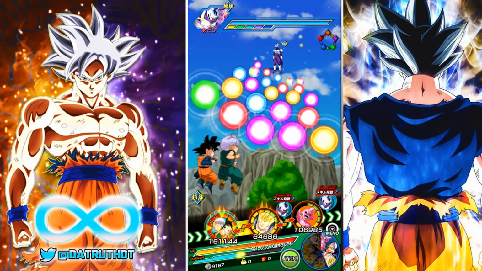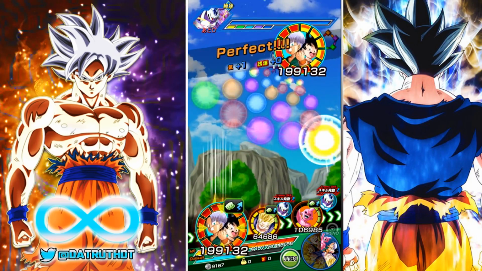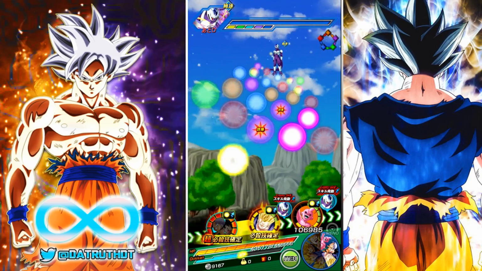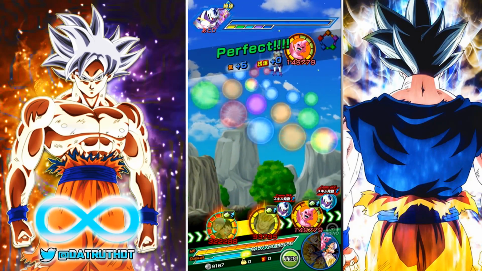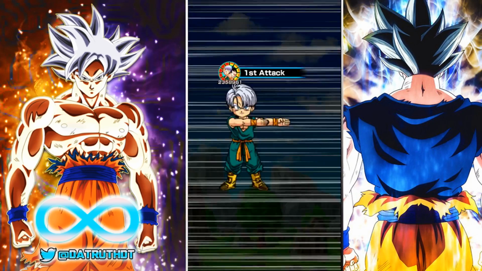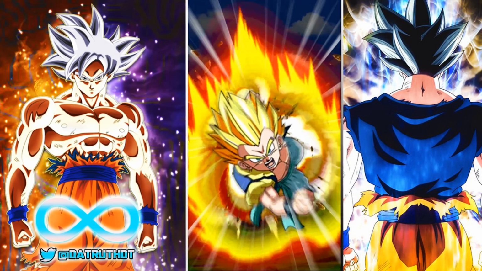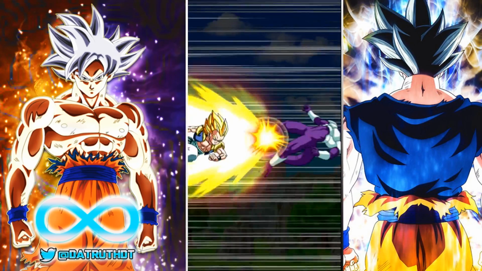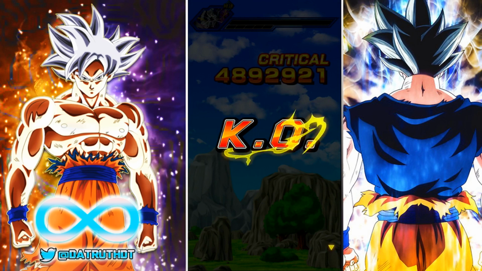So LR Trunks and Goten should be able to hit very hard, especially since their passive, their attack buff gets applied when performing a super attack. Now the only thing that might happen here, let's see what their maximum attack set is. 4.5. Wow, okay. That's a little higher than I was expecting. That's really good. On a double 130%, they're quite impressive.